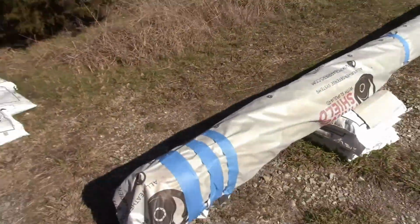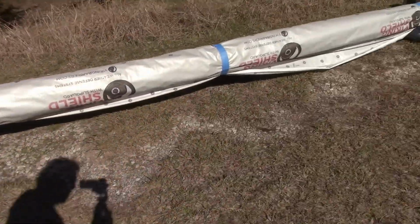So my recommendation, if you're ever digging really deep holes here in nasty clay, or I mean, it's not nasty, it turns into nasty mud, but it's our wonderful dark black clay soils of North Texas, is use a spade. Unless you have a really good farm implement that can put a lot of weight into a tiller and go down in there, like on the end of a tractor. I've tried this with handheld tillers, and it doesn't work very well. Just use a spade. So that's the electric pole. It's going to go in that hole eventually.